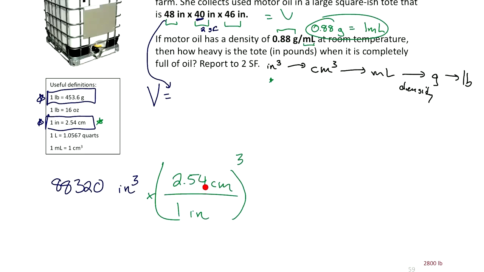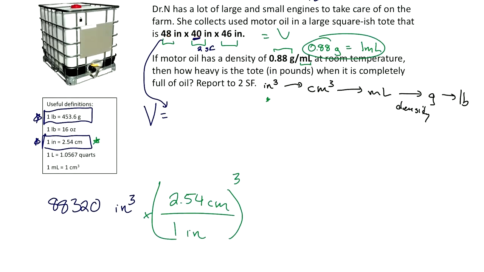This step is equivalent. There's another way you could do this. Couldn't you just take each of these inch measurements, convert them to centimeters, and then multiply them together? That is the same as what I just did right here. I just multiplied each of these numbers by 2.54 3 times. Did I mess up?